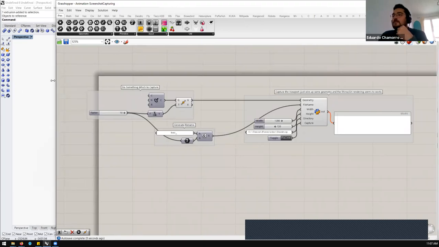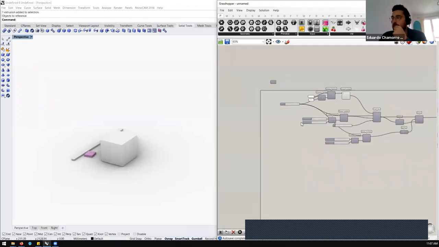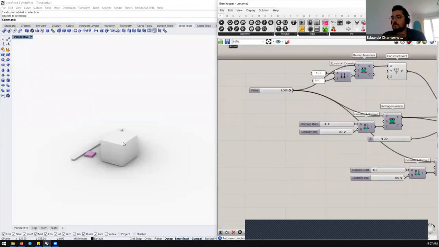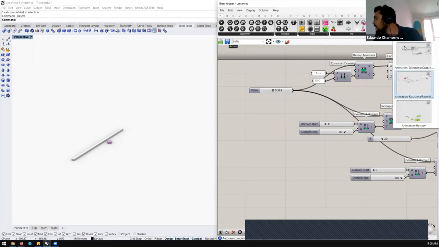How to explain this part? Okay, here we are rotating our object, no? But usually when you are doing an animation, you also want to rotate the camera to have a really nice animation, so you can move around your object. There is one trick: you don't move yourself, what you do is move everything. And you are moving your shape in the space. If you actually want to move yourself, you can use Horster or two scripts that I have given you.